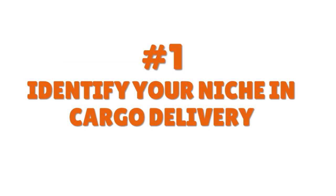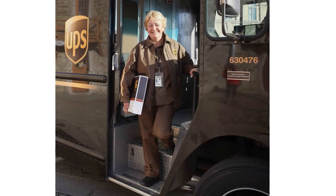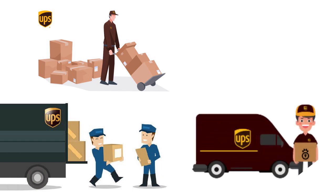The first thing you want to do is identify your niche in cargo delivery. UPS will assign you one, two, three, or even more dedicated routes once you've identified a profitable niche. Sometimes they'll do the preliminary work for you, but sometimes you need to look into your geography — your state, city, municipality, township, county — and see what routes are available. For example, if you're in Seattle, look at what routes are used by FedEx, DHL, and USPS but not UPS — that's an opening. Pitch that route to your local UPS logistics manager.